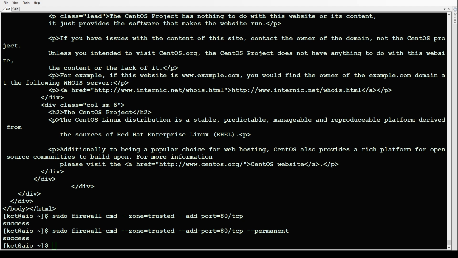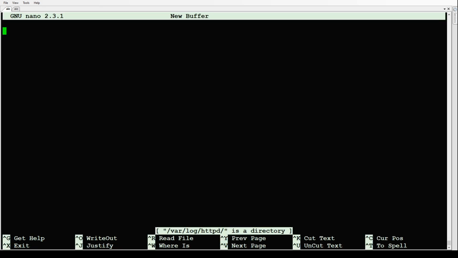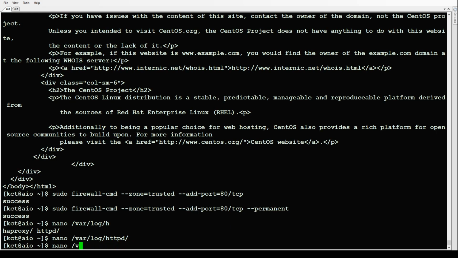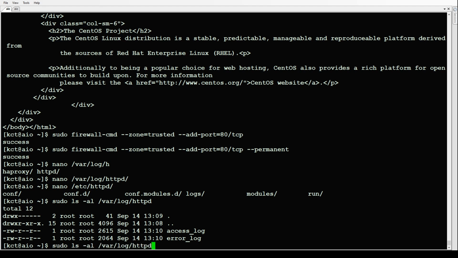All right. So we do need httpd to load our virtual environment. It's not writing anything out. So /etc/httpd, oh, hang on. Sudo ls -al on the log folder. All right. So it does have log files there.